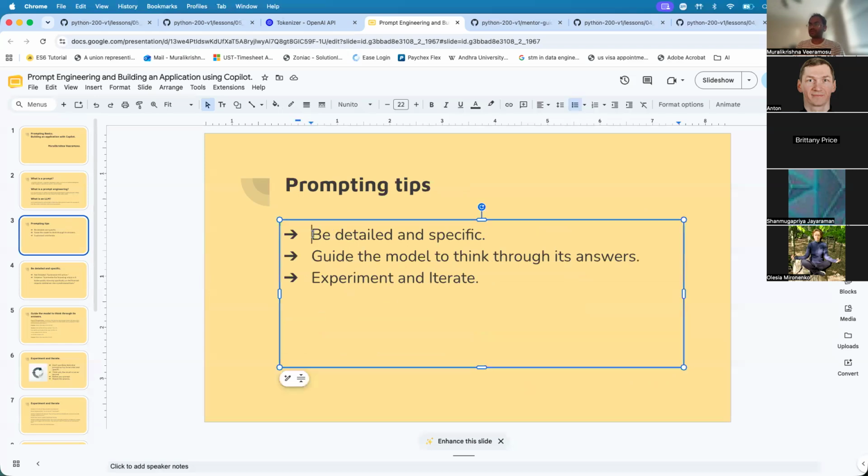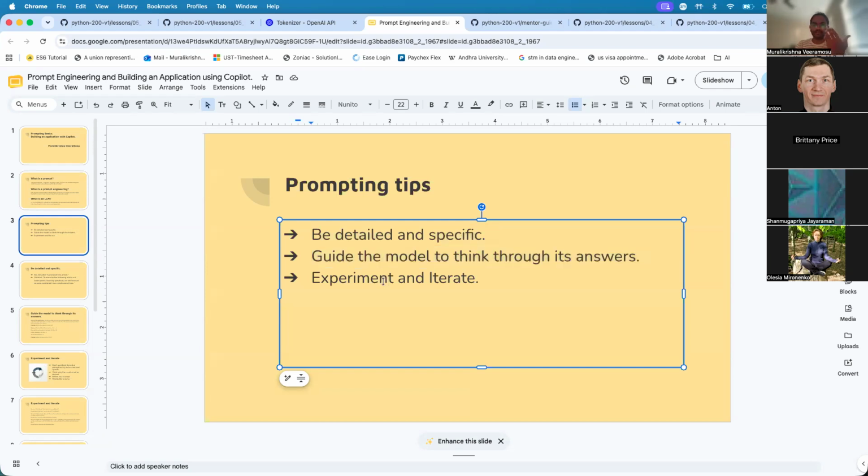So it's always better to be detailed when you're prompting and be specific about what details you require. Let's say you were asking a question, you want a true or false response, then you can be specific. In your response, you just tell me, is it true or false? Otherwise, it may give you a big paragraph and that adds up to your token usage, right? So it's always good to be detailed and specific in the prompt, right?